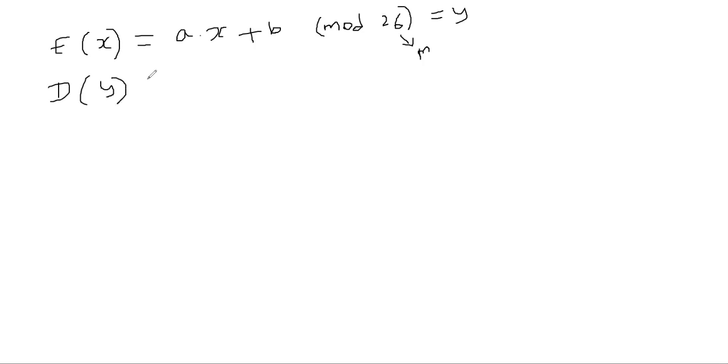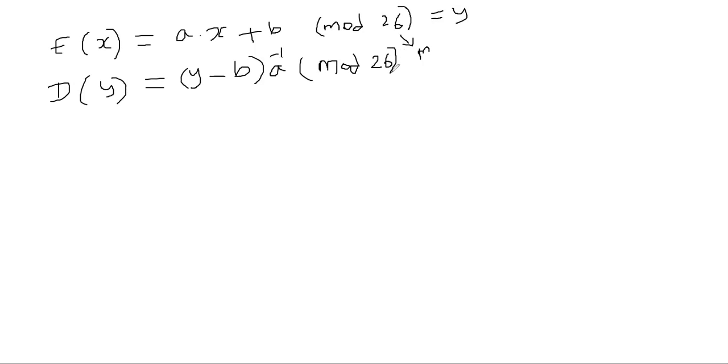First thing she has to do is get rid of B, and that means she's left with A times X. So in order to recover X, she has to get rid of A. Multiplication is there during encryption, that means you need to do the opposite, the inverse: A inverse mod M. And A inverse exists only if A is relatively prime to the modular arithmetic value. For example, A must be relatively prime to 26. Otherwise, decryption is impossible. We talked about this in the previous segment.